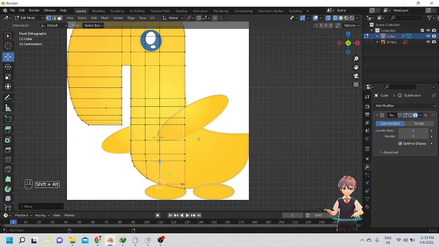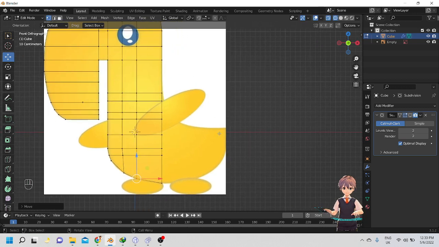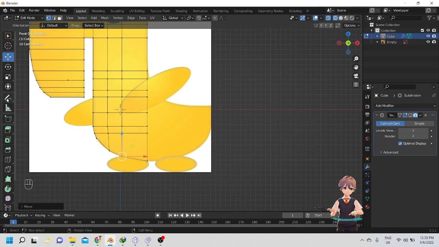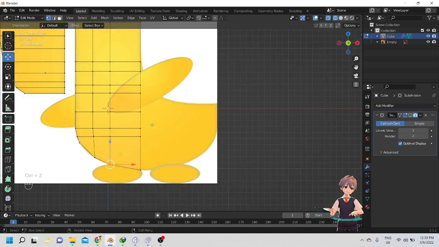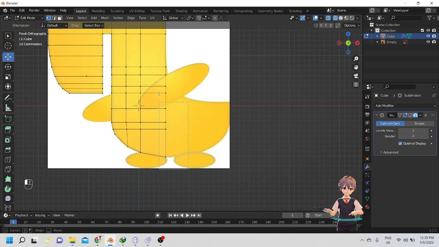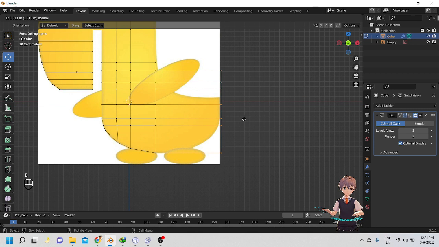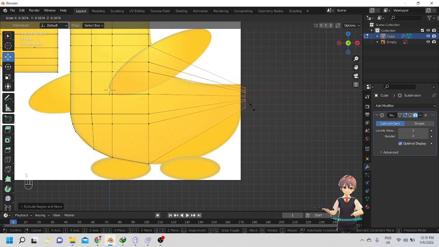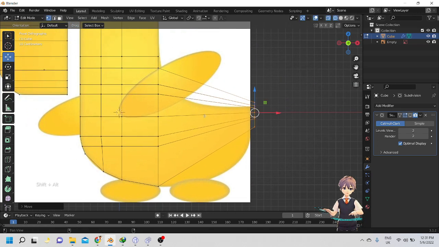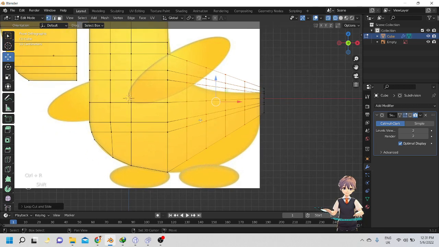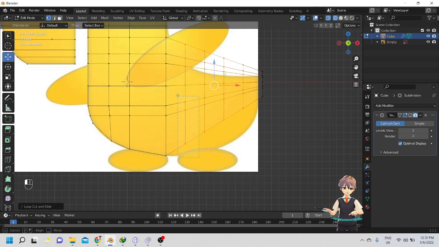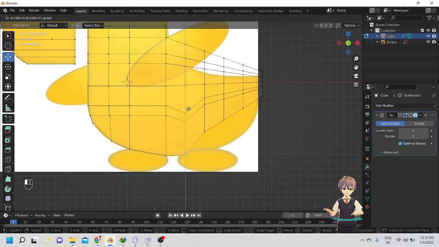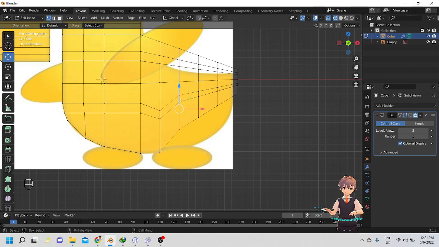Actually, why I did this, because I'm going to extrude this area, okay? Then I'm going to extrude at this portion, okay? This portion. So for that, I am done like that, okay? So from here, I'm going to press E to extrude over here. Something like that, okay? And E to extrude like this for now, but I'm going to add some edges over here to make it like that. Okay, so just follow the steps.